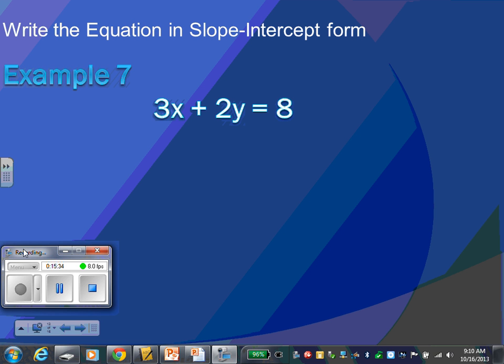Have we rearranged and solved for y ever before? Have we solved equations for other variables and moved things around ever before? Yes, we have. So we've done this before, but we're going to talk about how this applies to y equals mx plus b in slope-intercept form today. But you have already done this when we solved literal equations.